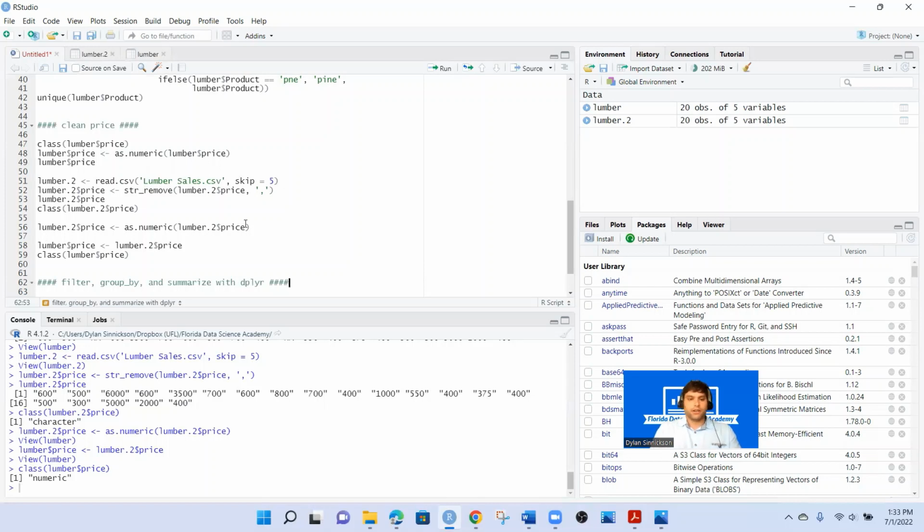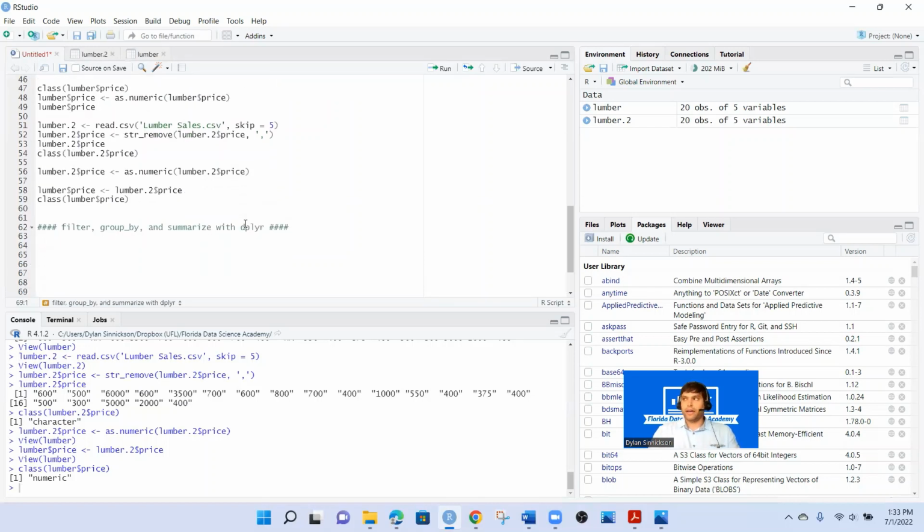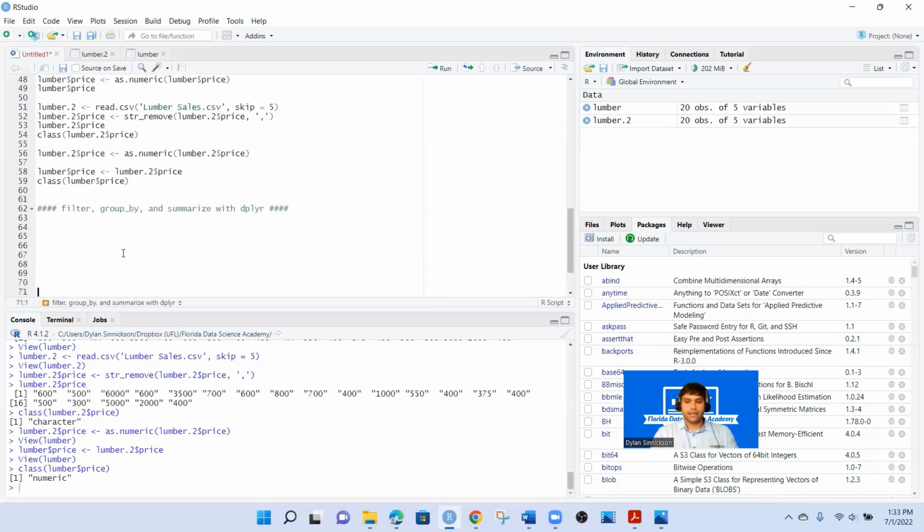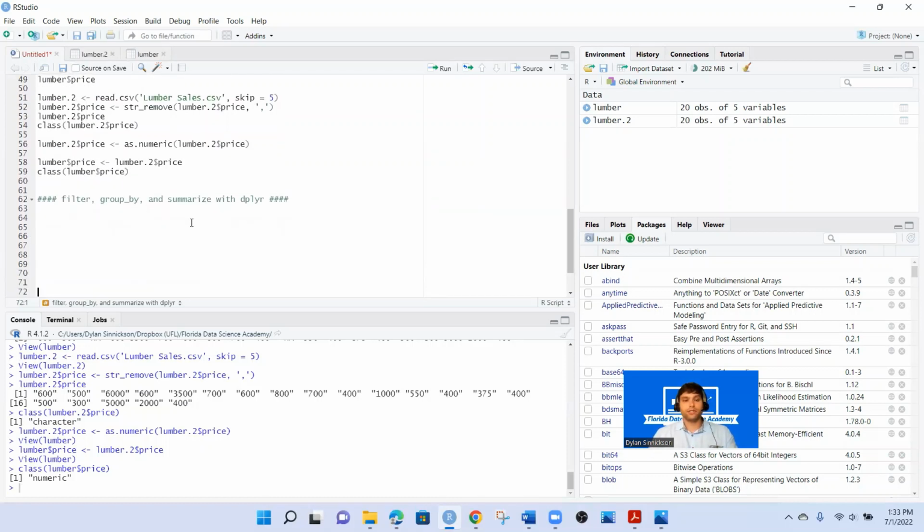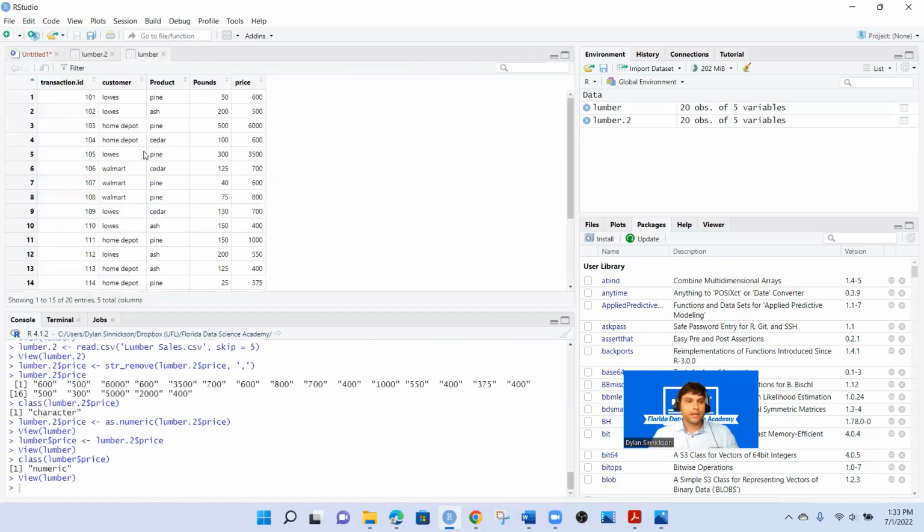So these three functions are very instrumental to the dplyr package. Very often when you start a data analysis, you want to use these three functions before you start doing more complicated statistical analyses, and they're often used together. So let's start off by looking at our lumber data. So obviously, as we mentioned earlier, we have a couple different customers, and let's say we want to find the mean price of a purchase from Home Depot. So how would we find the mean Home Depot purchase price?